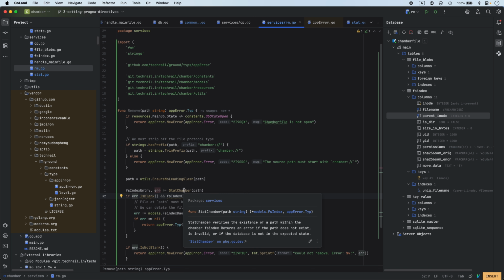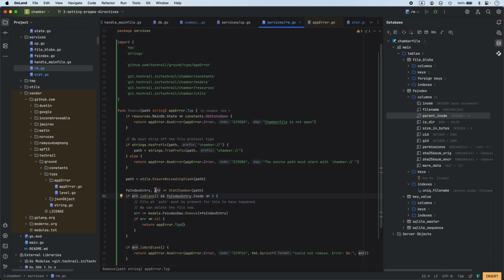Start chamber. What is it returning? Let me call it app error. In fact, I think I should just say app error, because that is the type. And if the app error is blank, that way we can reuse it, right?